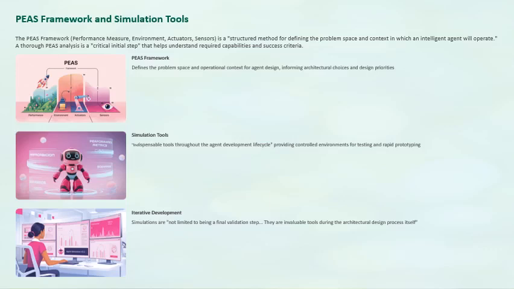Got it. Environment, where it lives and works. Yes, but more than just the name. What kind of environment? Physical, virtual, static, dynamic. Fully observable, or can it only see part of the picture? These details really matter. Why do they matter so much? Because they dictate the challenges. A dynamic, partially observable environment is way harder than a static, fully known one. It heavily influences what kind of architecture and capabilities the agent needs. A dynamic world might push you towards reactive components, for example.